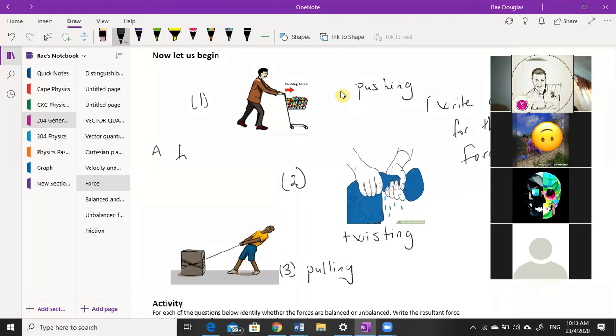So a force is a push, pull. Hey, come on, guys, don't write on my screen. Somebody undo that for me, please.